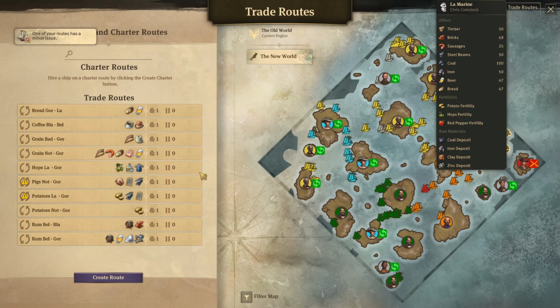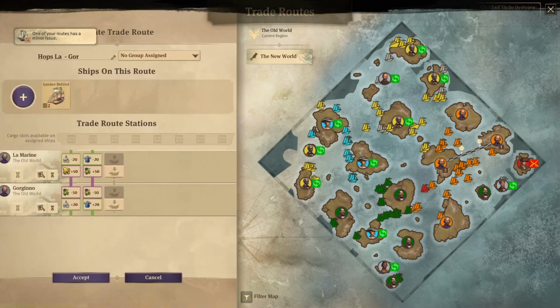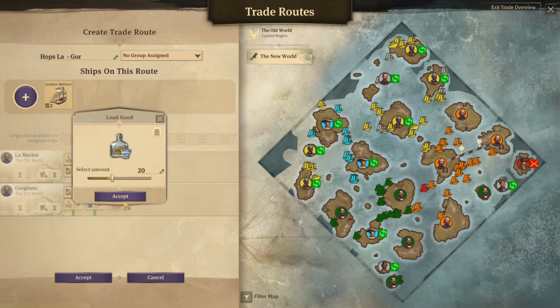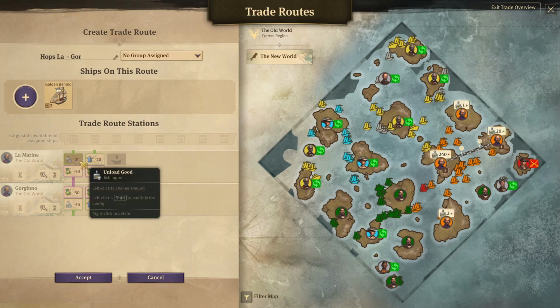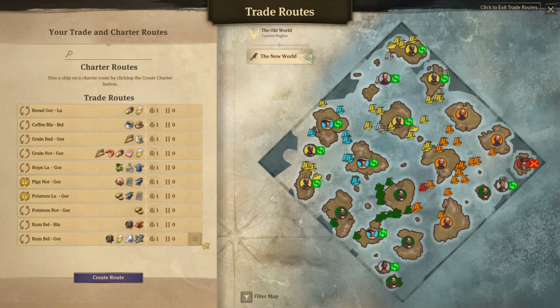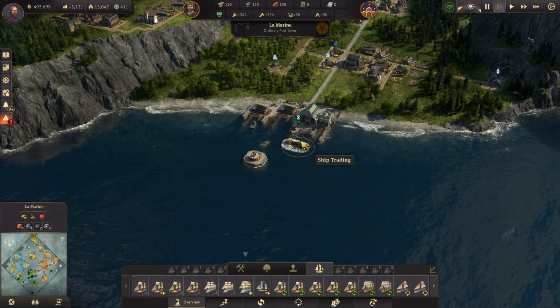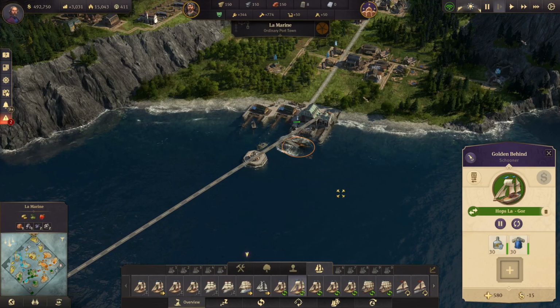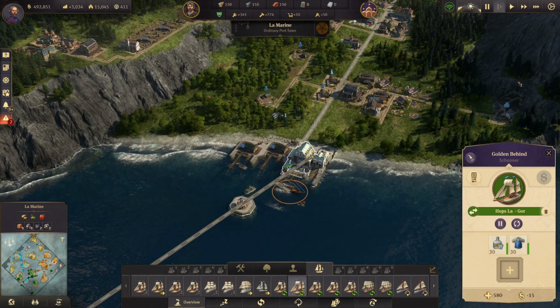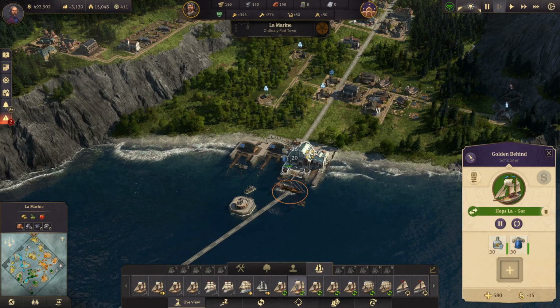So, La Marine, you are picking up schnapps and selling it. So actually, you know what? We do need that to go up to 50. It's almost as if we're actually doing a little bit too little there. That's fine. We assist however we may. Are, for example, unloading, I believe. Okay, there we go.